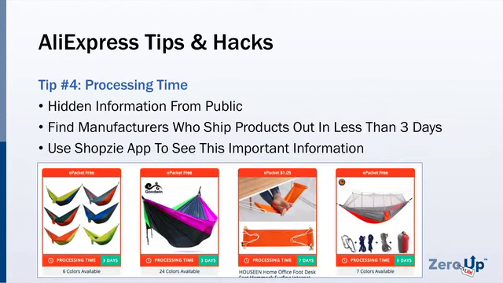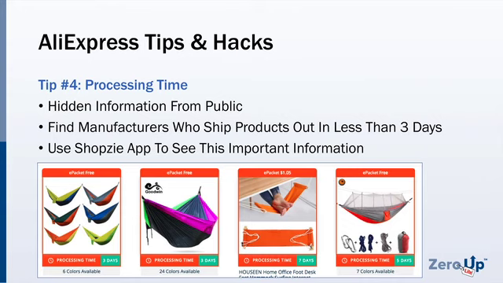Now, tip number 4. This is super important. Like I said earlier, the shipping speed is very important because it all drills down to the processing time. E-packet shipping time is always going to be the same, but what really matters is the processing time. Now, if you go to AliExpress, you will never find the processing time unless you know how to read and inspect the source code of AliExpress.